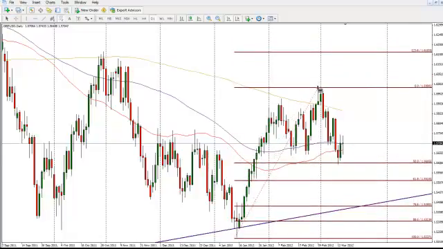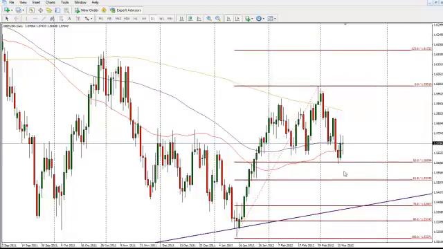We also have another bounce off of this 50% Fibonacci retracement zone at around 156.09. So we had a nice bounce off that on Monday. It pierced it, and then we broke, then we came back above and closed above, and then yesterday's candle was nice and bullish as well.